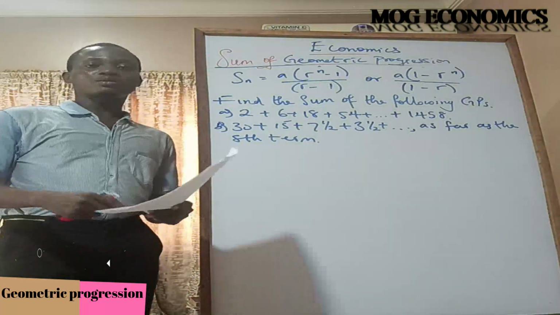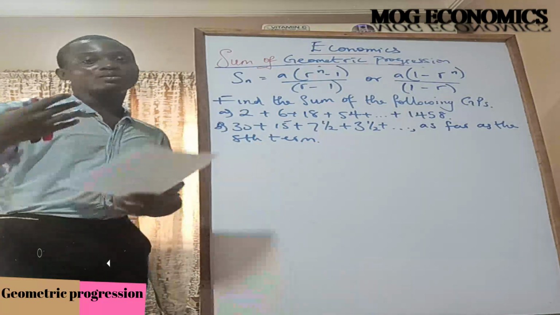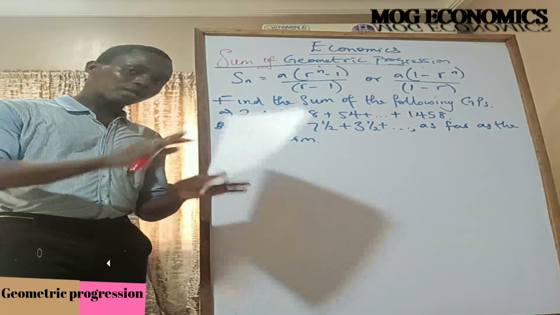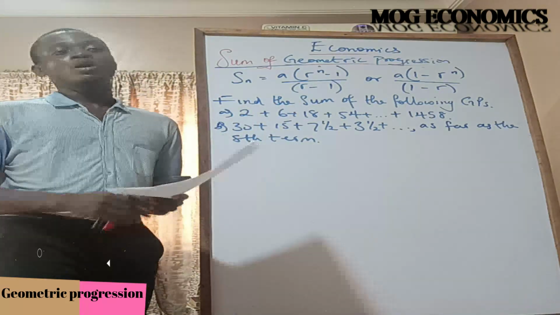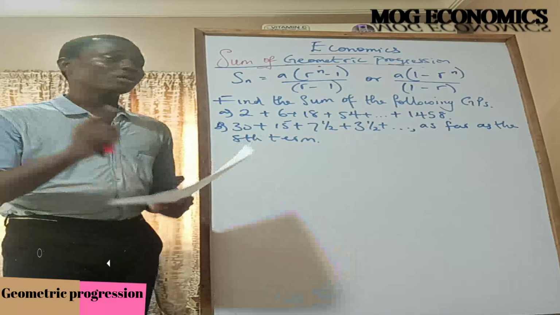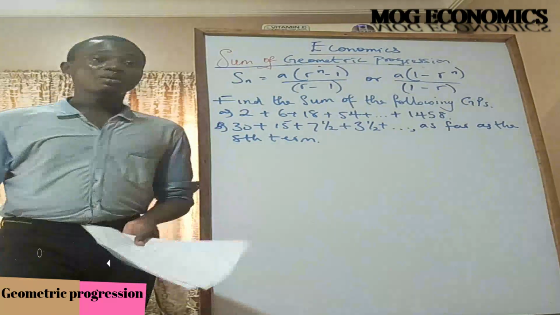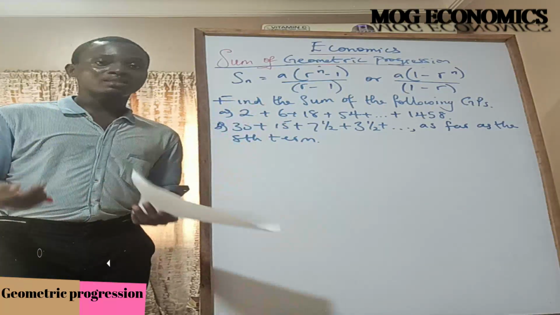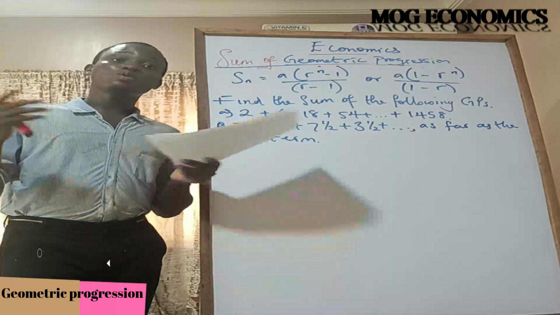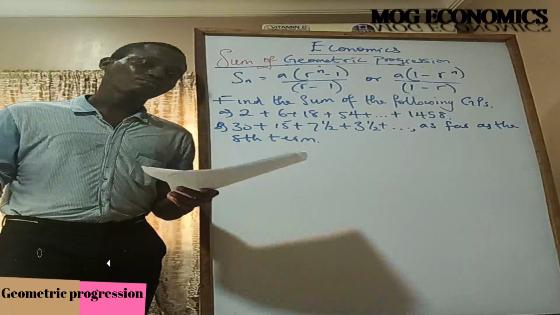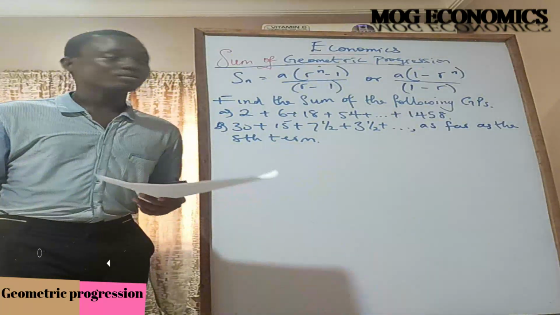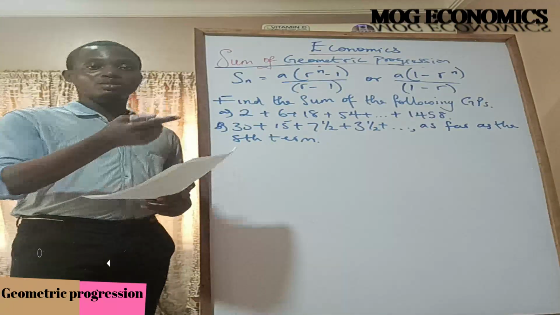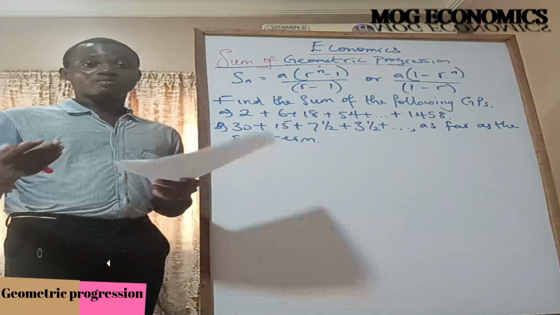But for me, because of my experience with students, people that don't like maths, once they learn something, they don't want to twist it and turn it upside down. So I'm only going to use one formula, which is just this, because we get the same answer anyway. We really want to know how to solve our questions and arrive at the answer. But for those who love maths, they may decide to interchange. But when you're interchanging, please be careful because the denominators also reflect what you're trying to do.